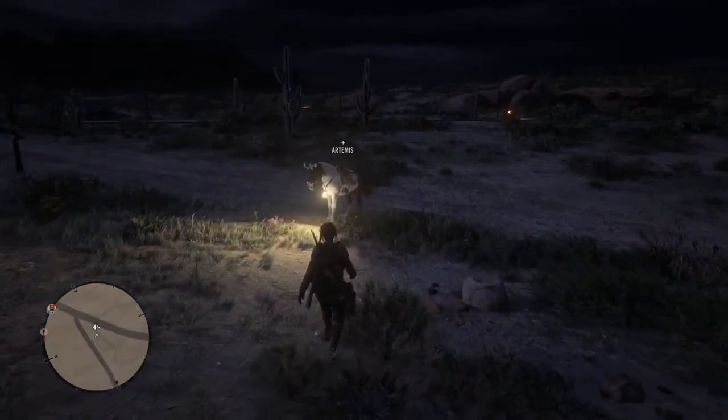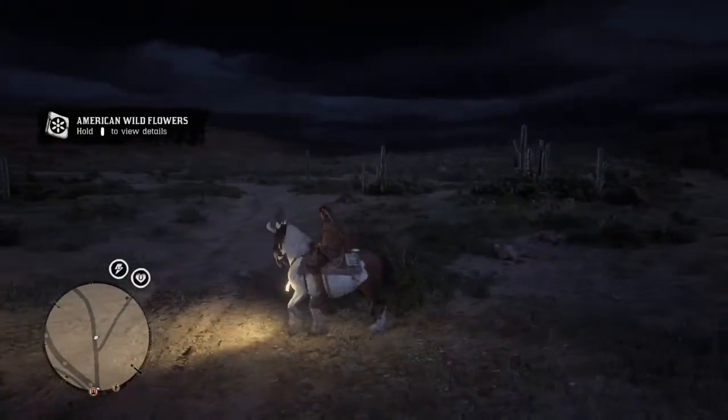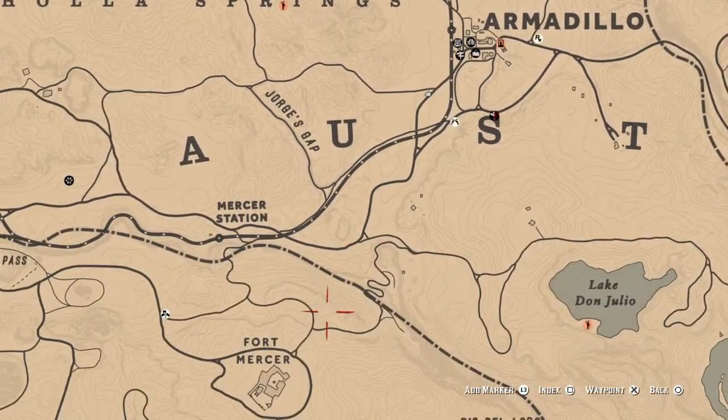Okay, jump back on your horse, go crazy, ride over to Fort Mercer, and as soon as you reach the front gates, you'll have that daily completed.